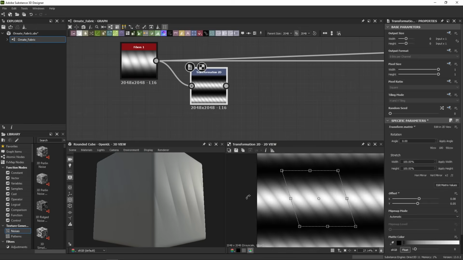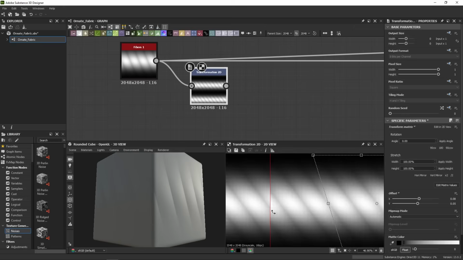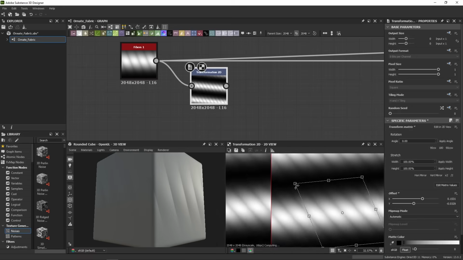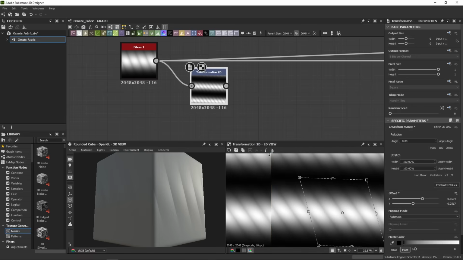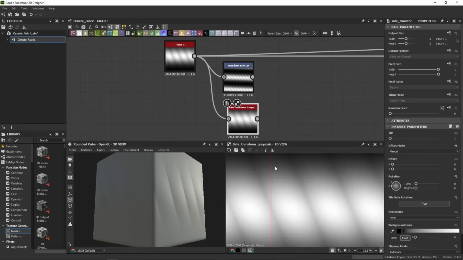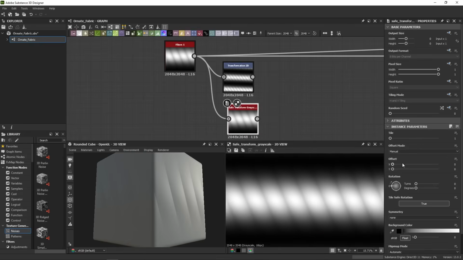Most of your work in Designer will aim at producing tileable materials, right? And the thing is, the Transform 2D can break the tiling if you're not careful. So if I display the repetition, remember how by pressing spacebar and start moving and rotating randomly, you see what happens? Even if I try to be careful, seams are bound to appear. If you really want to make sure you're not breaking anything, you can use the safe Transform 2D node. It is more limited, but it will also protect your tiling.